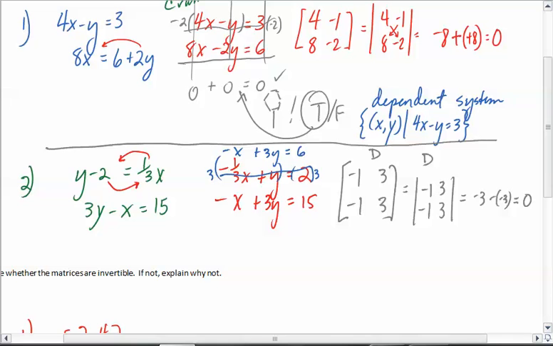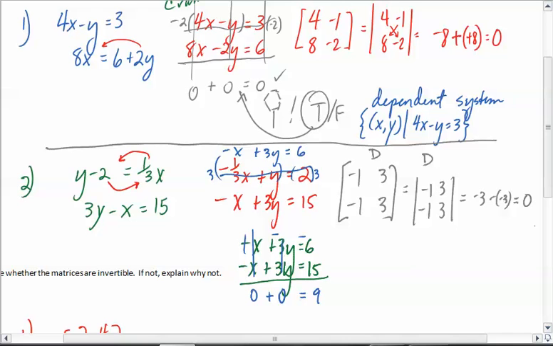So what can I do? Well, I can go back to this scenario right here. I'm going to go back and rewrite the non-fraction version. So let's take a look at these two green ones. I'm just going to multiply the top by negative. And when I do that, watch. Negative, negative, negative. So here we go. Add that, get 0. Add that, get 0. We get 0 is equal to, what is that, 9?